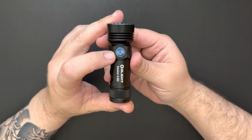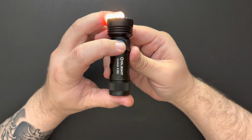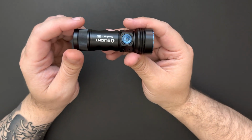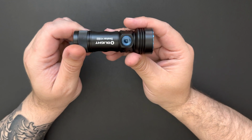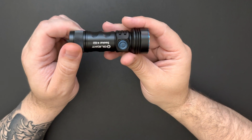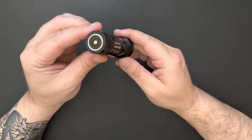It has that power button there. The power button does have the LED indicator for your battery. If it's solid green, that means it's above 60%. From 10% to 60% is going to be orange. 5% to 10% is going to be red, and underneath 5% is going to be flashing red. So you can get an idea of where your battery is.